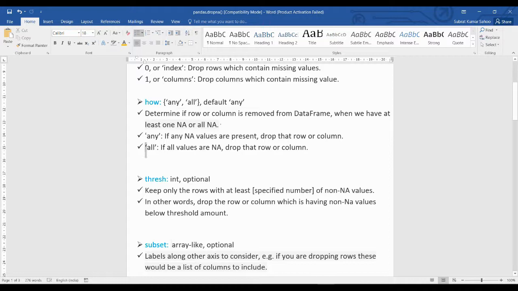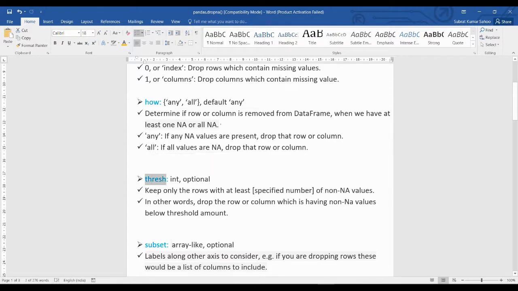In case of all, it will drop that particular row or column only if it has all missing values or all NA values. In case of any, it searches for at least one missing value, but in case of all, the row should have all missing values, and only then will it drop that particular row or column.